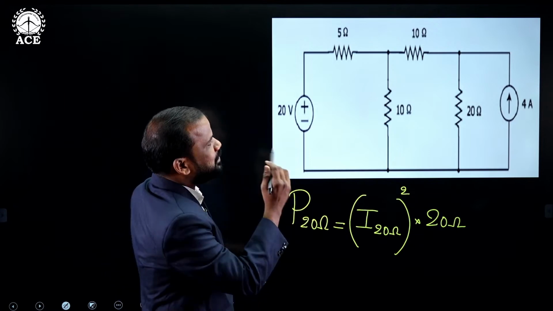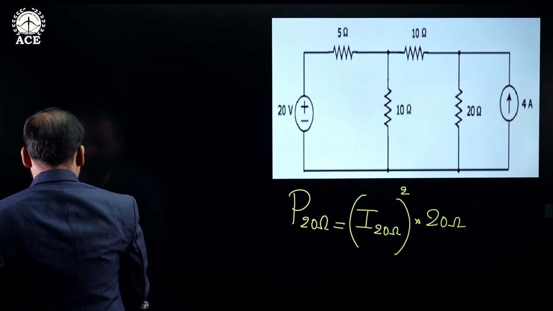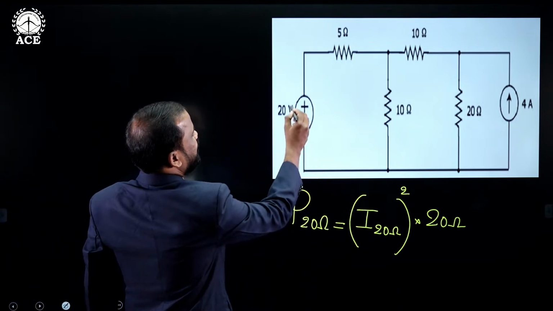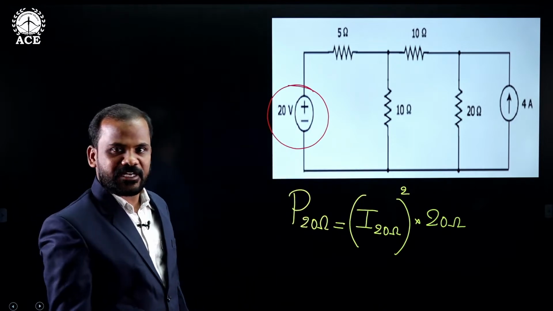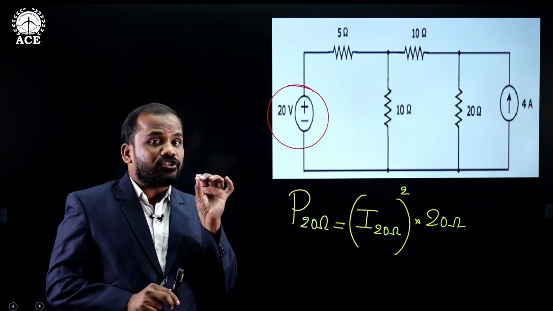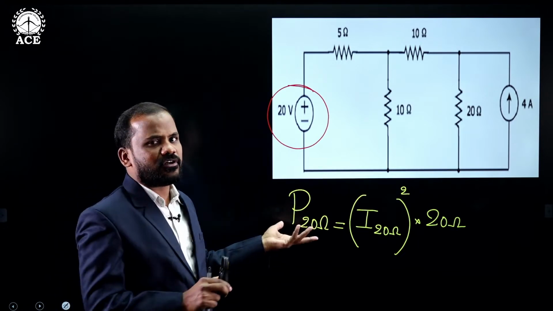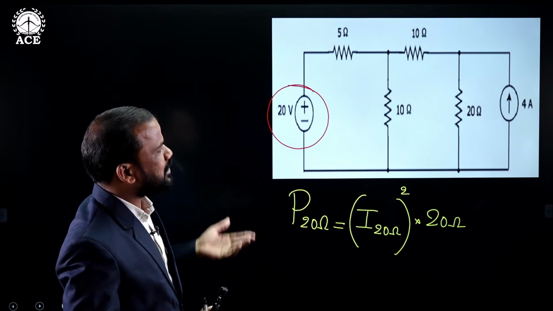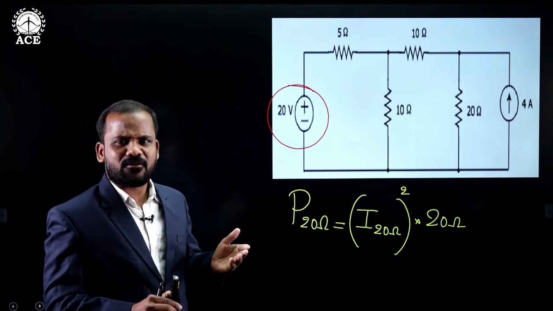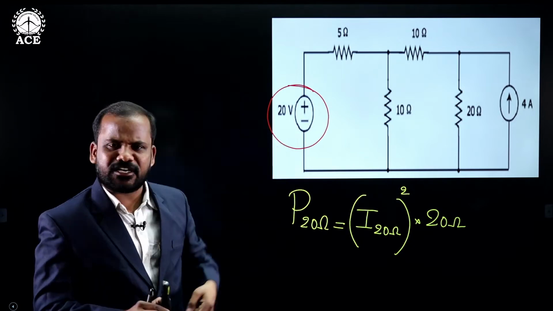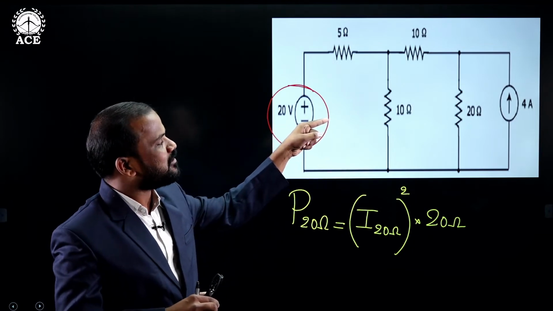Now based on this, what do we need to do? We need to apply the points we discussed. When this particular voltage source is acting alone, we need to short circuit the other voltage sources in the network. But we observe that we do not have any other voltage sources, so we are not going to short circuit anything. But what about the current source? We have one current source, so we need to open that particular current source.